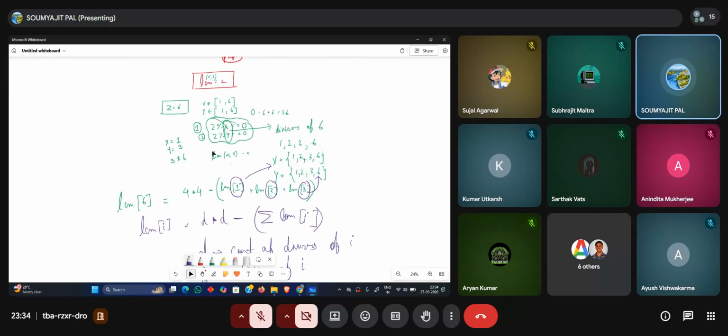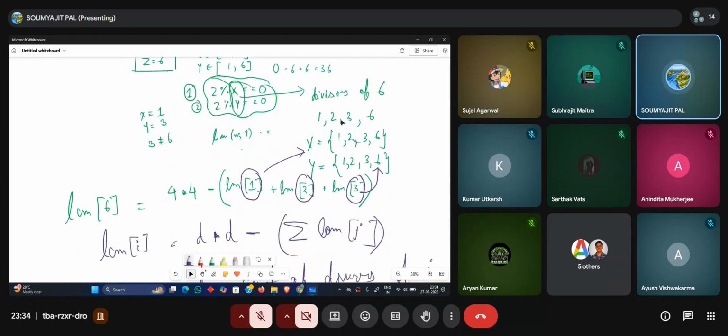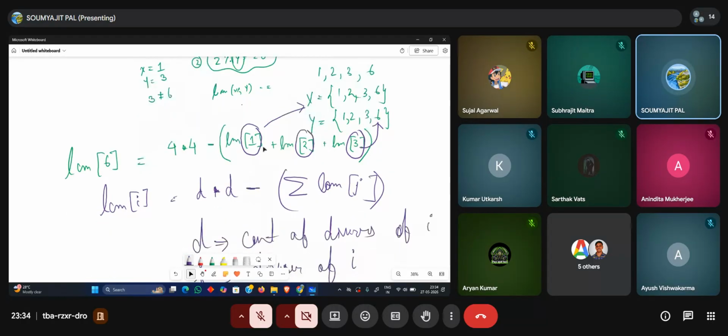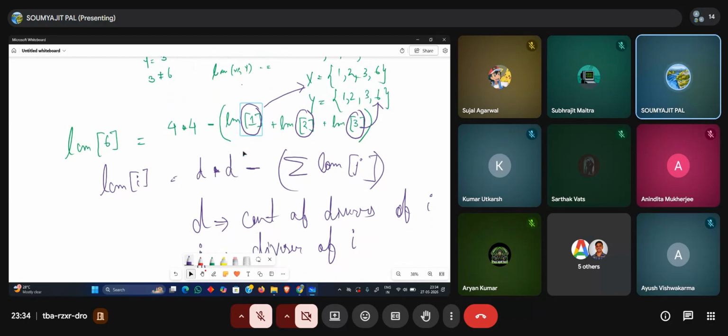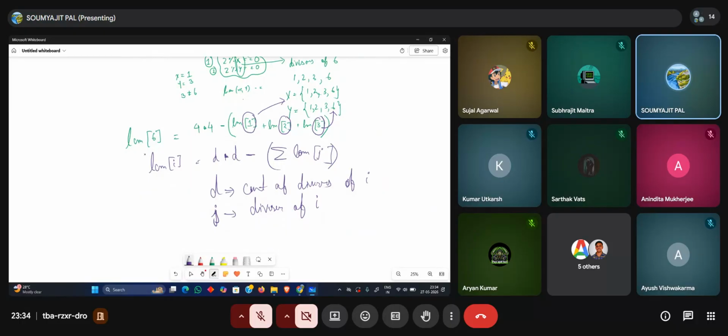So basically, from this we reduce the search space, which was 4 into 4, that is 16, and we reduce to this. Now you may wonder, I've basically found how I can write the LCM thing, but how can I compute these beforehand?